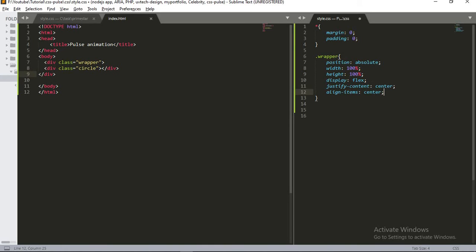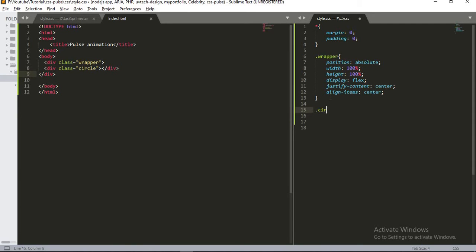And if you don't know about this flex, check out my previous video. There I have covered much about the CSS display flex element. And then the circle.